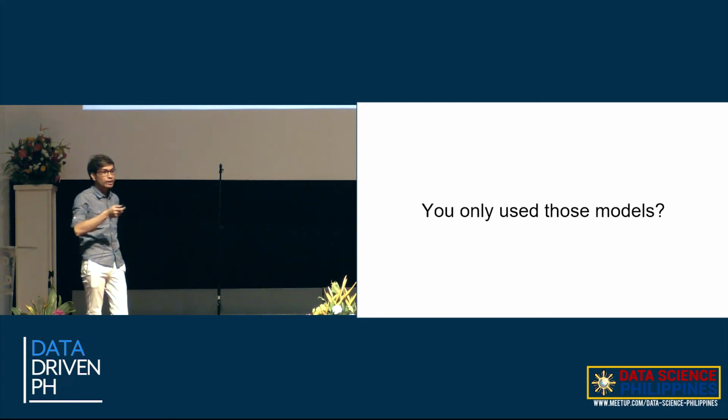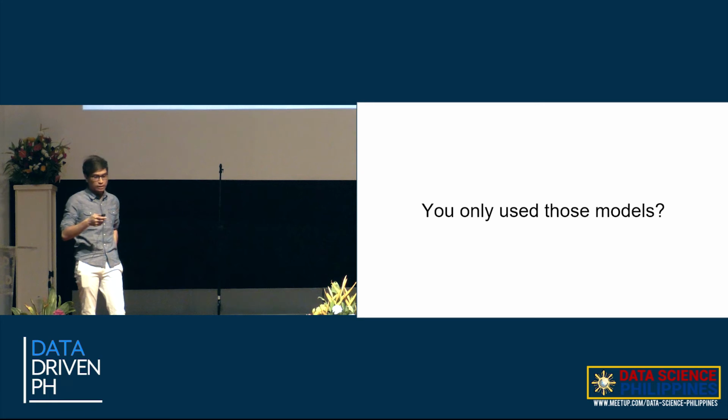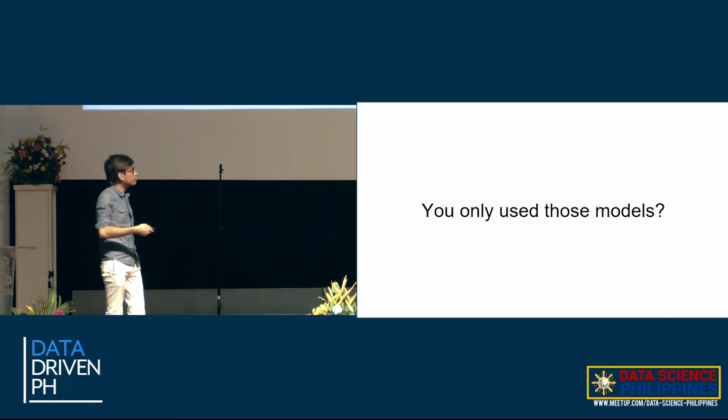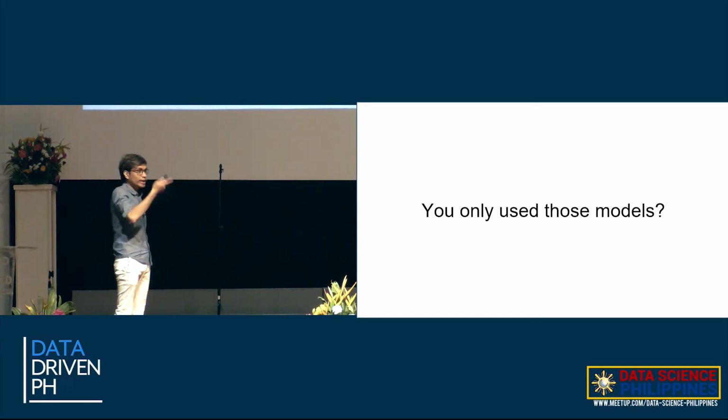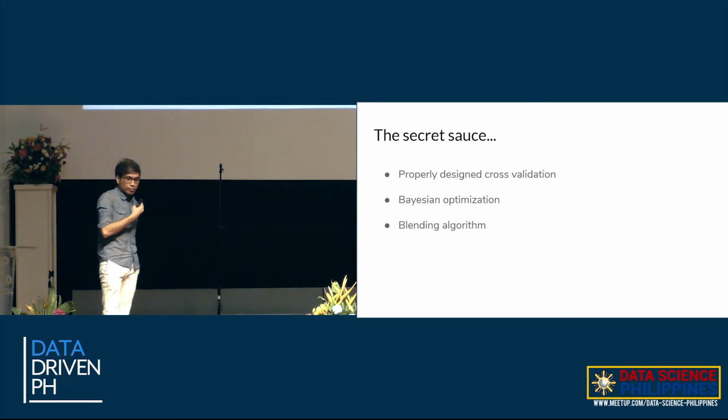Some of the experienced data scientists here might ask, why do you only use those models? They're off-the-shelf models, etc. But the thing that I think are the secret ingredients to at least ranking high in the competition are these three. These three factors are commonly not discussed in depth in most blogs, articles, etc. And you can only improve on this if you really work with your data set and try to develop models on your own.